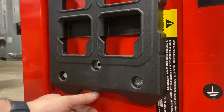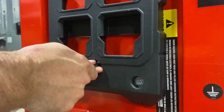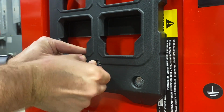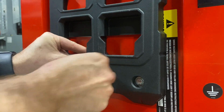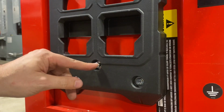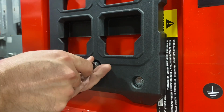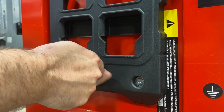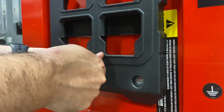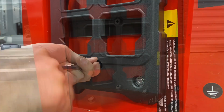Okay, a couple tips when installing these expansion nuts. It can be helpful to use a punch to get them centered. There is a little bit of give since they are basically a rubber bushing. Then get the bolt installed, and you need to push it all the way forward, which you can't always do because you need to be applying pressure on the head. So to get started, you can put a socket on there, push forward with a punch, and turn it with your fingers until it starts to grab. Then you can put your socket wrench on there and finish tightening it down.